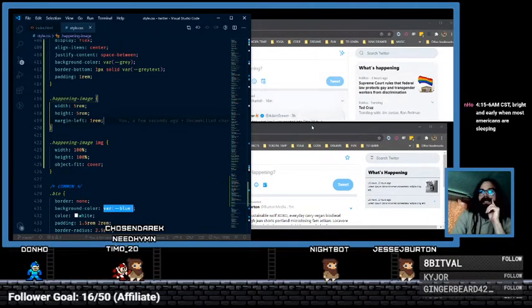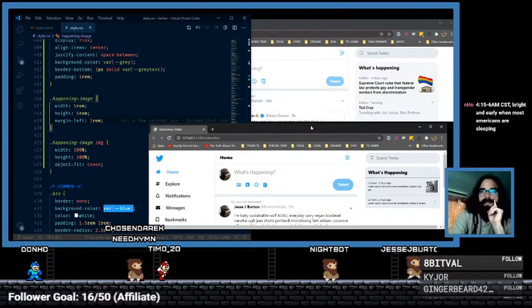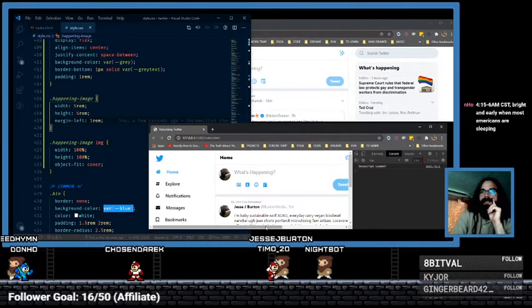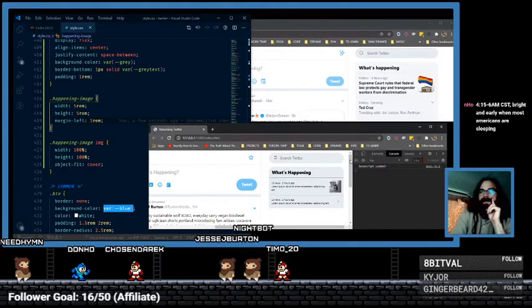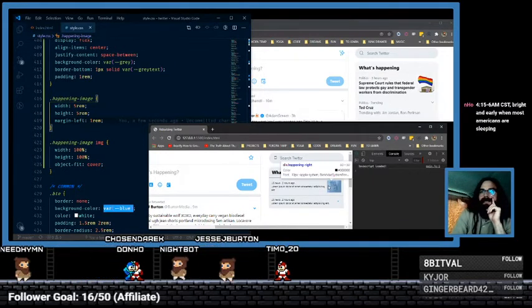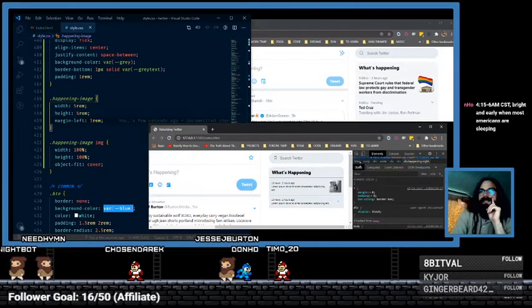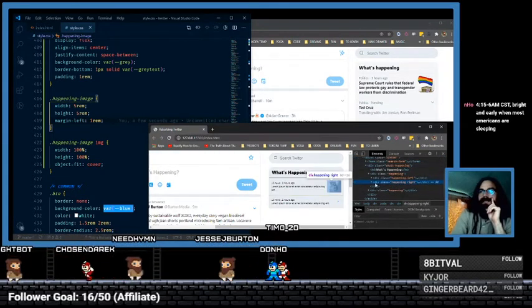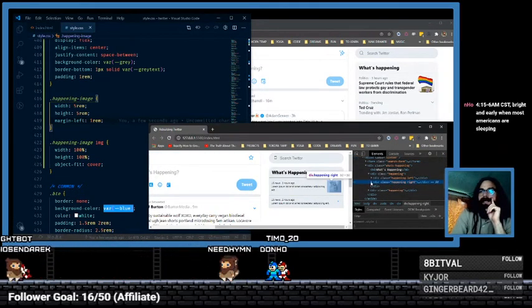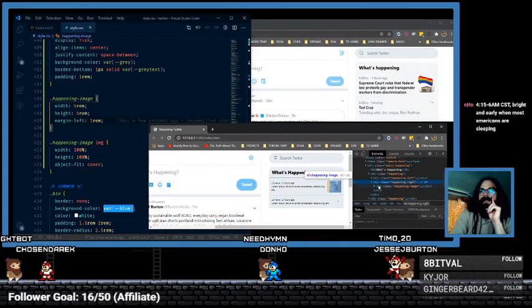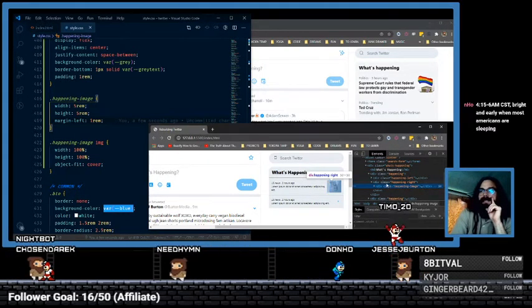Because I could either put this margin on here, so if we look at what's going on here, we can use the inspector and we can see I've added a margin on the left of this. So we've got our happening right, and it's got a margin left on it, sorry, it's this here, the happening image.